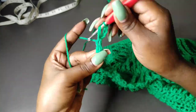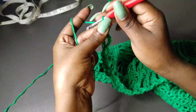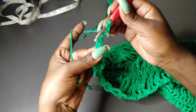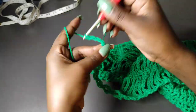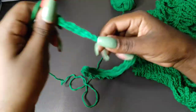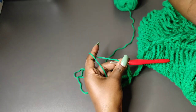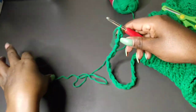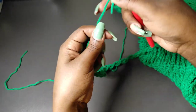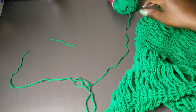So let me do my chain, then I'll tell you how many rows I'll have done to achieve my strap. I've done a total of 25 rows, and I feel like this length is enough for my strap. So I'm just going to chain 1 and cut off the yarn at that point. That strap is done. Then pull through, fasten, do a knot on that end and ensure that the knot is very close to the stitches. Then cut the end that remains, but don't cut it too close to the knot. Just like that. One strap is attached.